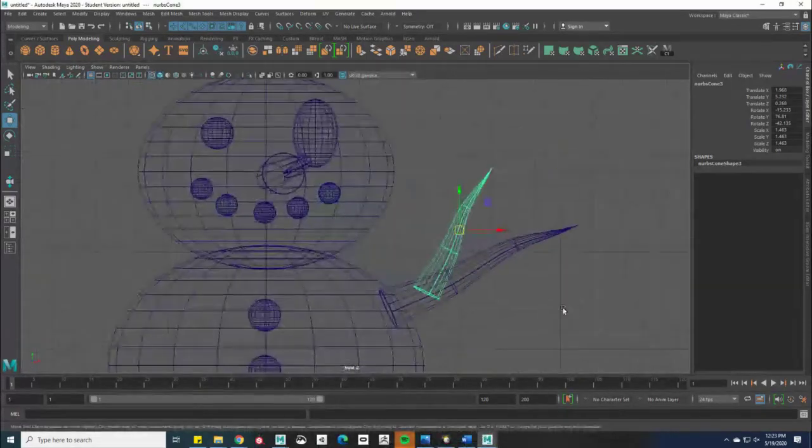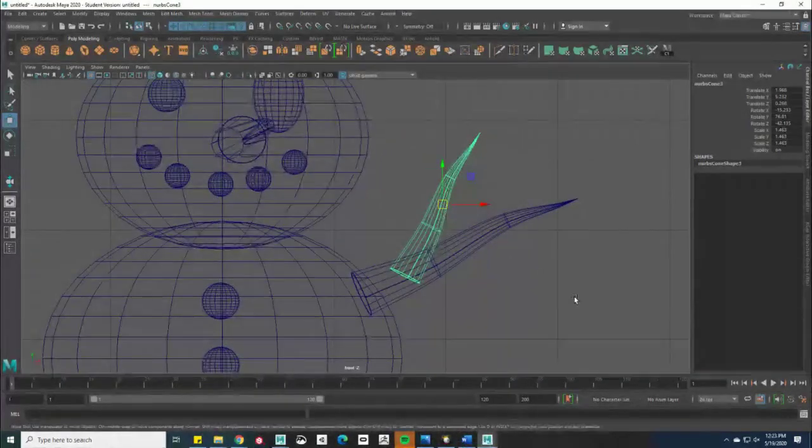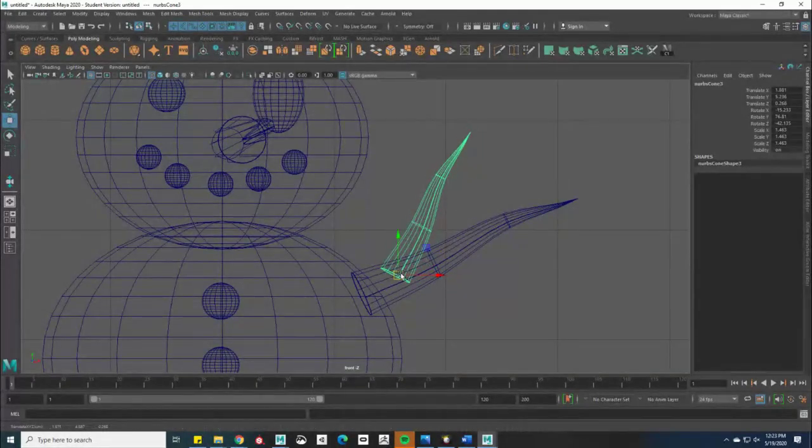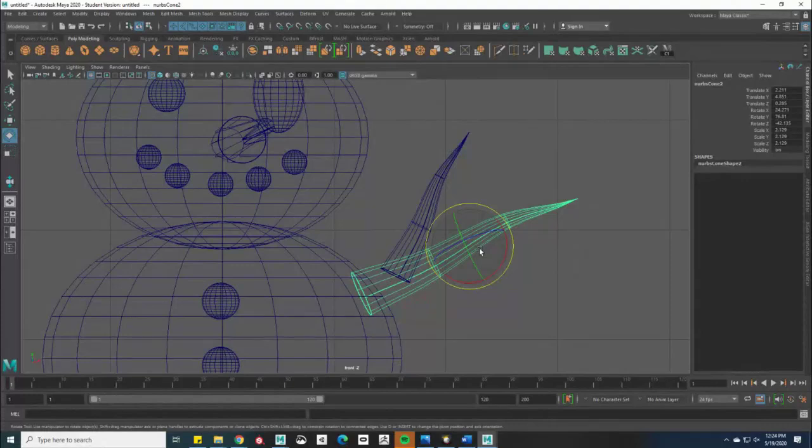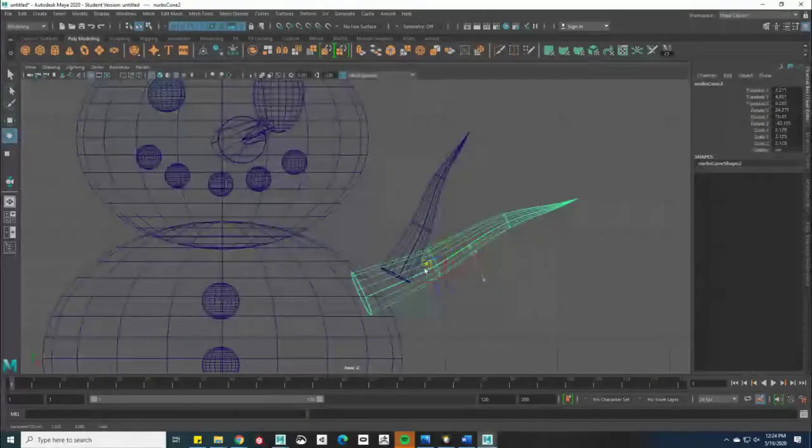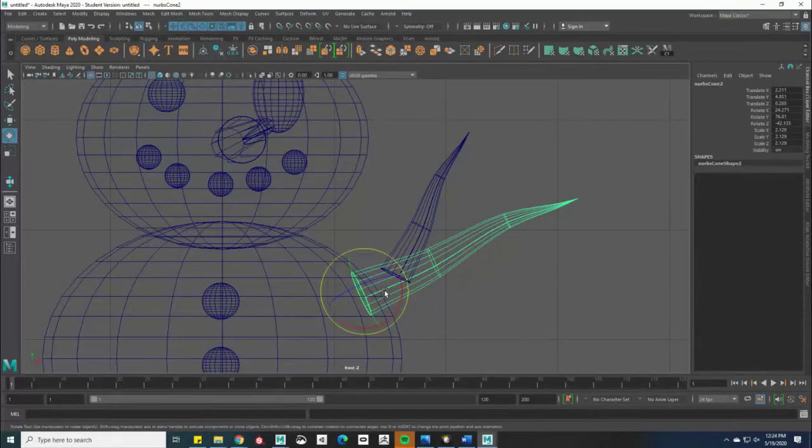How do you change the pivot point? You can press Insert key, drag the pivot point to the end of this cylinder, press Insert key again. So now if we move, we can rotate from that pivot. Select this one, change my pivot over here. Insert key again to get out of the pivot point mode.